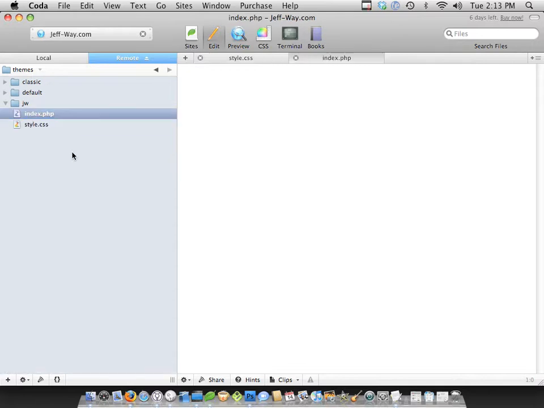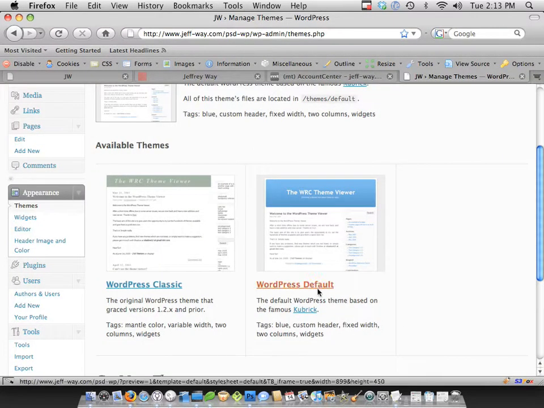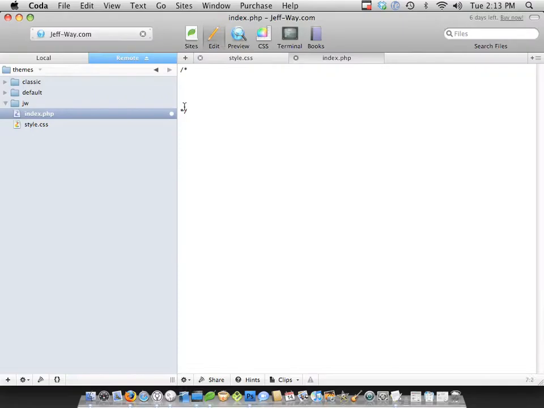Index.php. Okay, let's get started. So within our style sheet, we're going to add some commenting, and this is what WordPress is going to pick up to give us some information like the name, description, snapshot, and things like that. So within here, we're going to say theme name, and we called it JW.